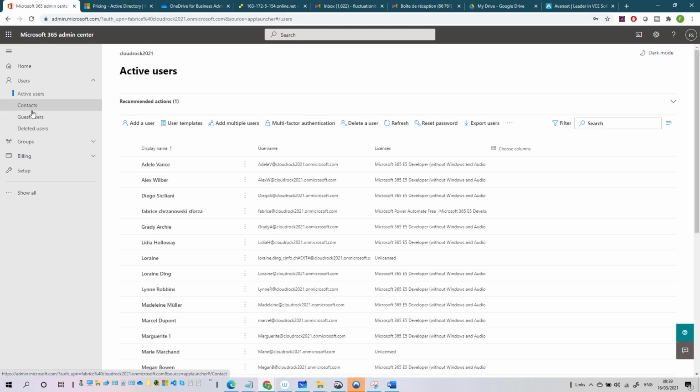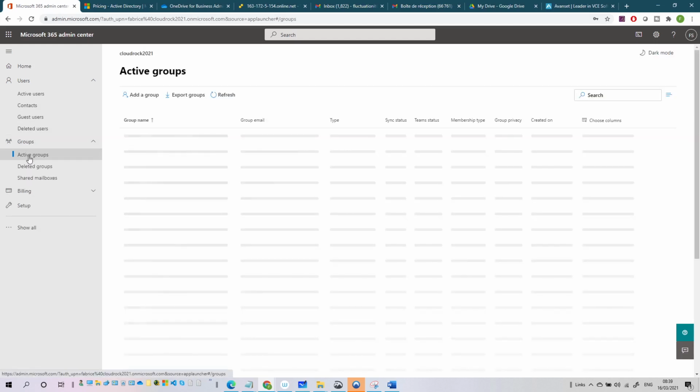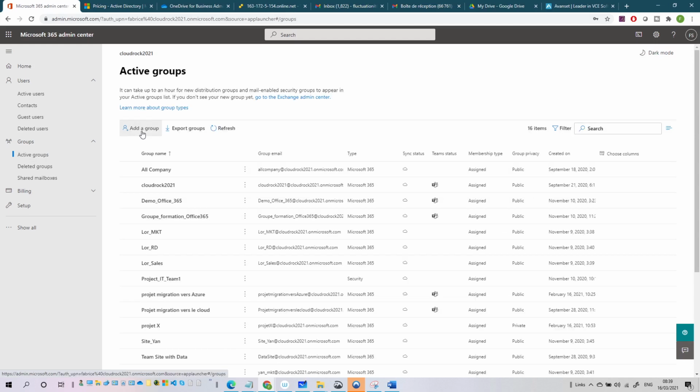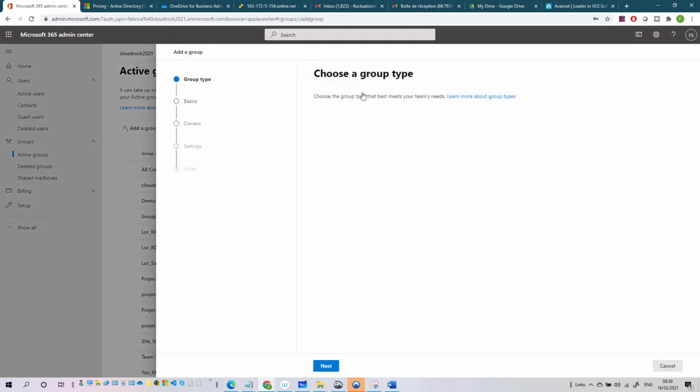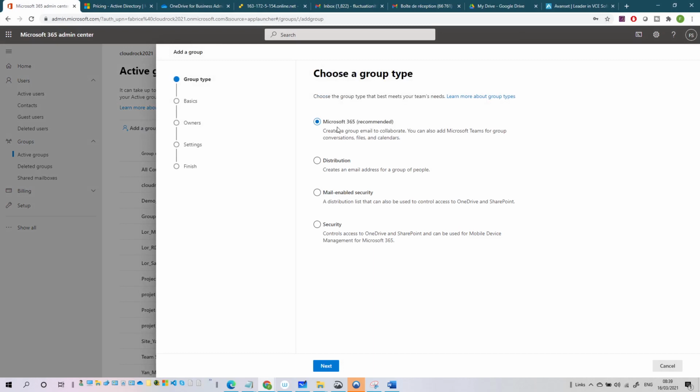You have also the groups here. So if you want to create a group here, an active group, you can create a group here. And we have different types of groups. When you add a group, I can say this is the recommended one because this will create a shared mailbox, OneNote, calendar, Teams for Microsoft Teams, a lot of things.